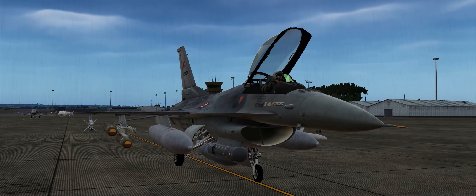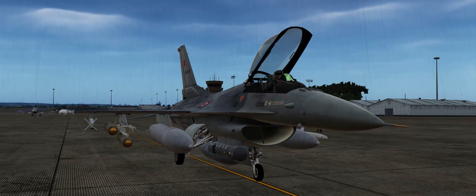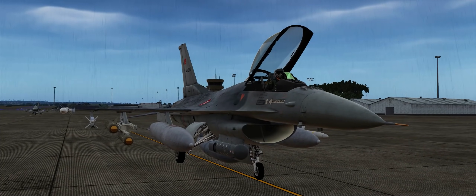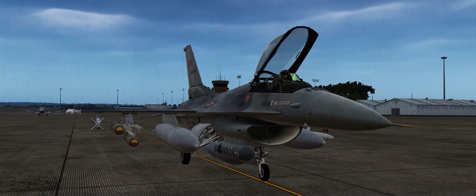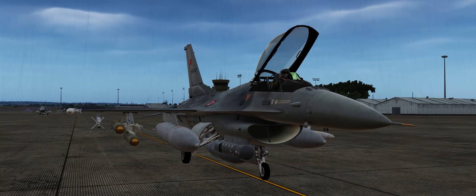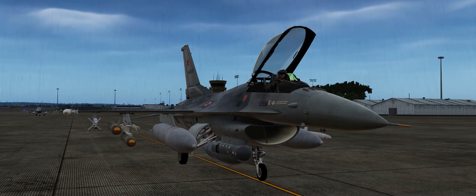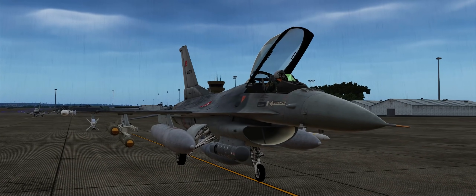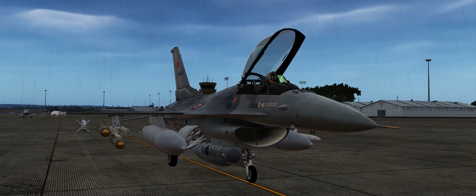There have been a lot of awesome new additions, such as the AGM-65 Deltas that we've got on our right wing, and we've also got an AGM-88 Charlie HARM on our left wing. So let's go ahead and hop in the cockpit here, get that canopy closed nice and quick so that way we can get out of the rain and get started with our mission, engaging Russian and Syrian air defenses in the north of Syria that are around the area where the YPG is fighting Syrian ground forces. So let's go ahead and hop in our Turkish Viper and get started.